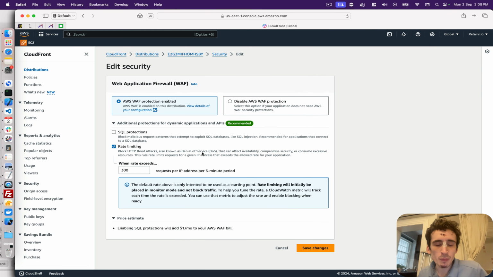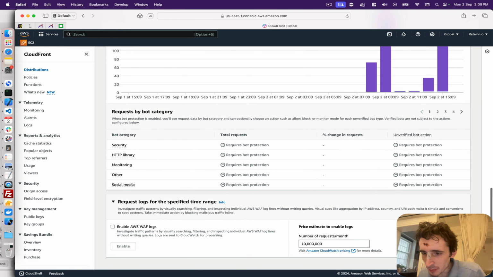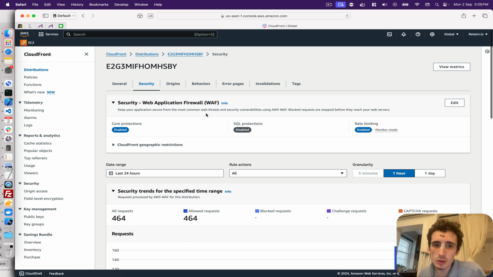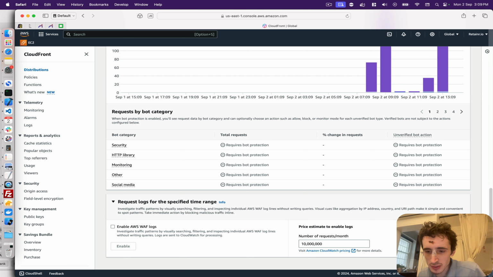So it can be quite useful, but if you are just testing something or you have no traffic, it's not worth it because, again, it's not free. It's not really mentioned somewhere. Like here for SQL protection injection is $1 per month extra, but the service for me, like you would see here actually, estimated cost, again for WAF, for Web Application Firewall, it will be $7.58. That's the estimation.